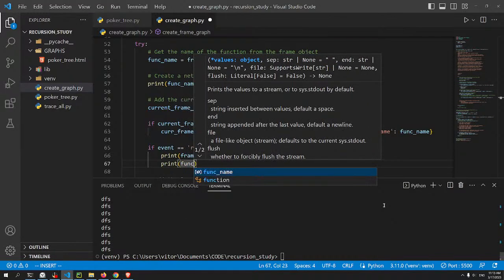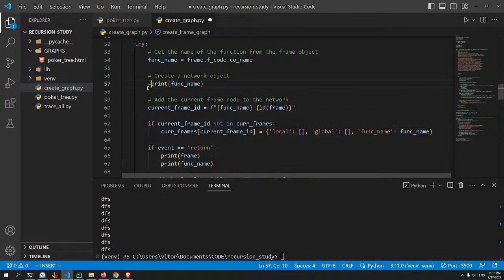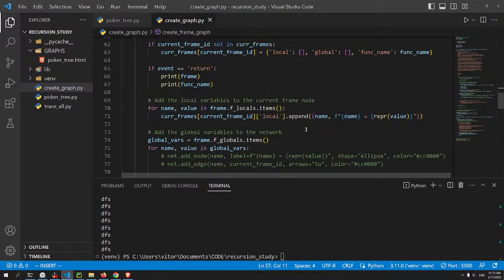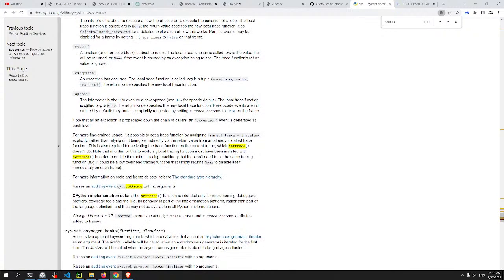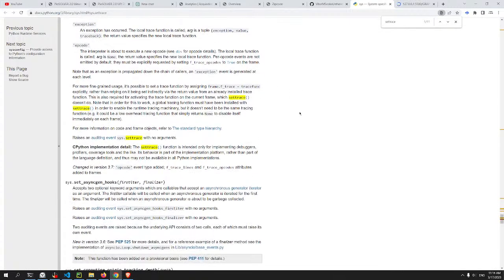Prints function name. And that's why I put this stuff there previously.